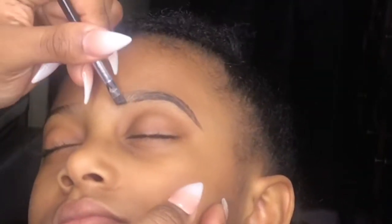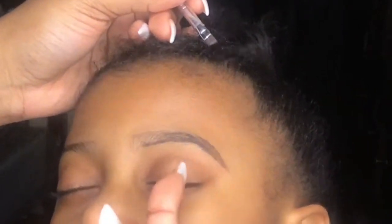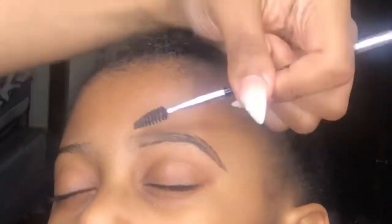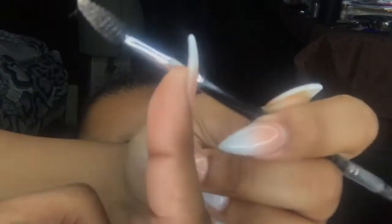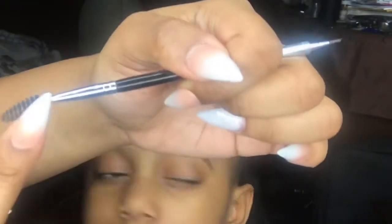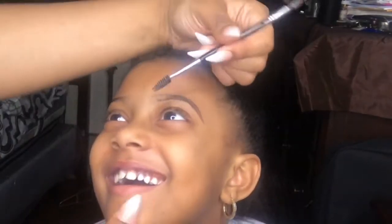So now that we've basically filled in the bottom of the brow, this is the bottom of the brow. See how it looks so far? I'm not done. Now we're going to go in with our spoolie. And the spoolie, once again, is this side of the brush. This is a spoolie, and this is the angled brush, okay? So, now we're just going to brush up like this.